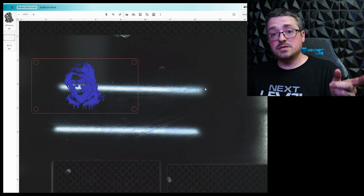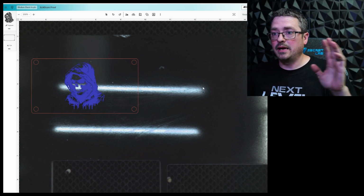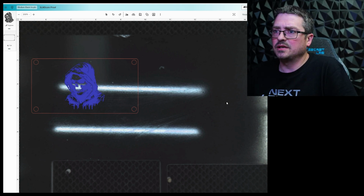All right, so I put some material in the laser cutter, and you can see it does automatically show up here. And once again, this is Glowforge. Whatever you're using, you may not even have a camera. I know I have stressed this in the past on other videos: when you're choosing a laser, this is a lot of stuff to consider. In the case of the laser cutters that I have, they both have cameras.